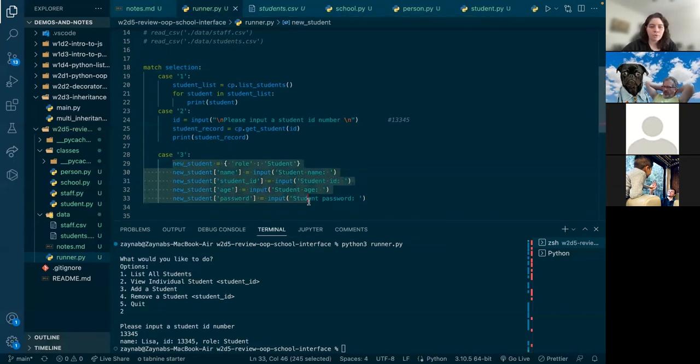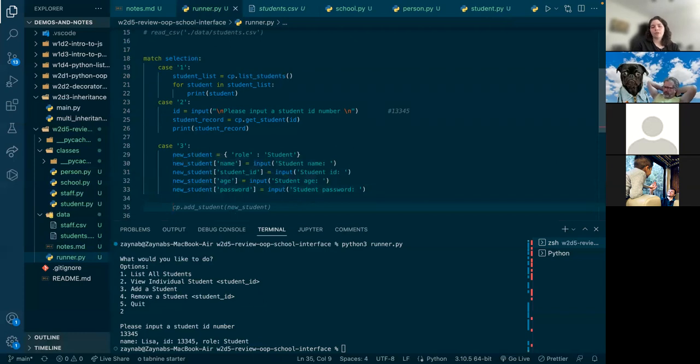Okay, so we're going to grab all of this information and then what do you guys think we should do here? Ignore this line. Probably insert the record into the CSV.